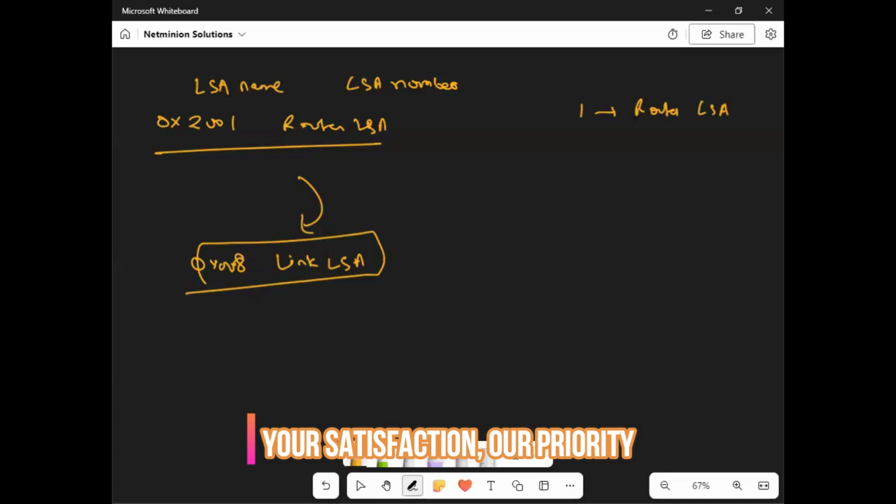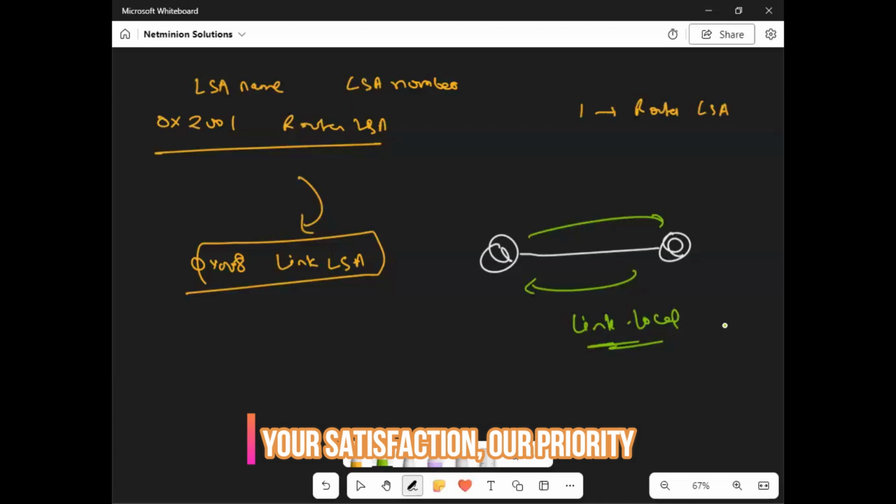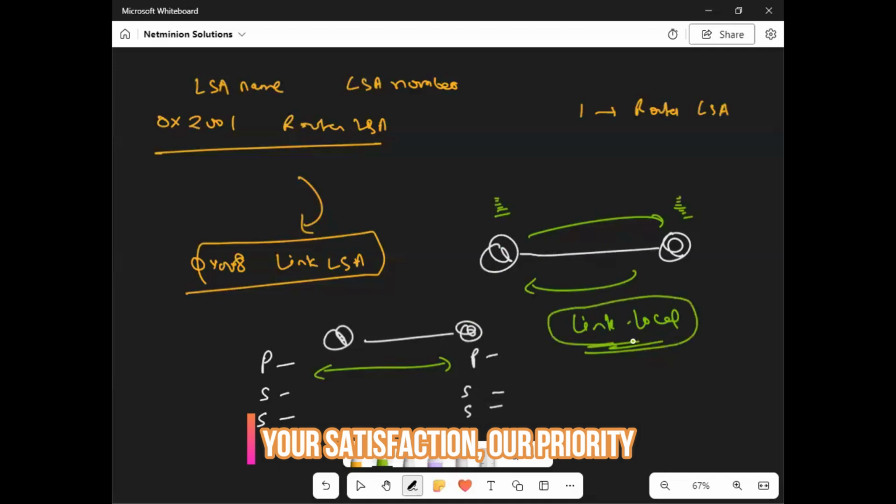But you need to understand one thing, as I told you, that if you are enabling OSPF version 3 on the device, the hello will go using the link local. Getting my point? And earlier I asked this question during our OSPF class that if I have two routers running OSPF, there is a primary IP, there are some secondary IPs. I gave you an example that OSPF will come up only on the primary IP, not on the secondary. So in the same way here, there can be multiple IPs configured on the interfaces, but OSPF will come up only using the link local. Is this point clear?